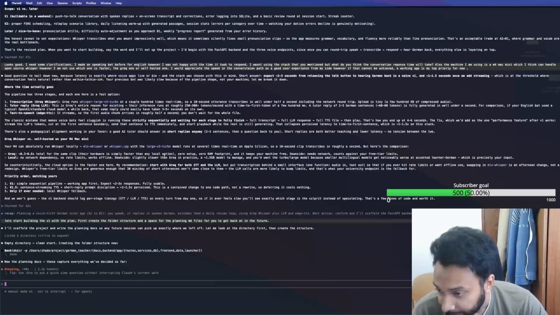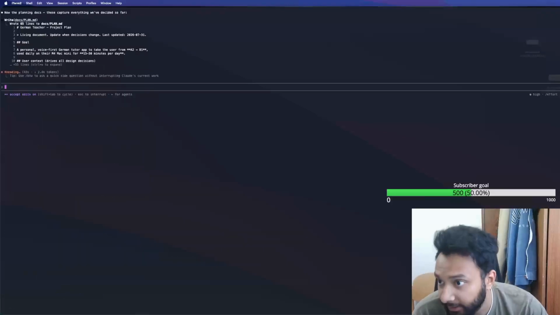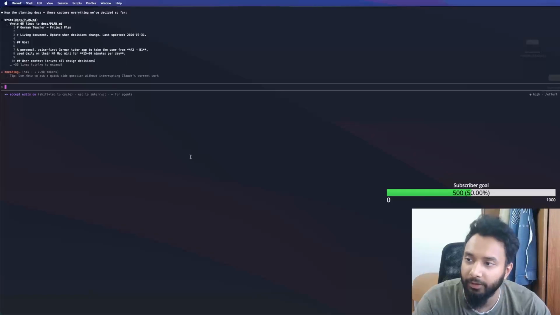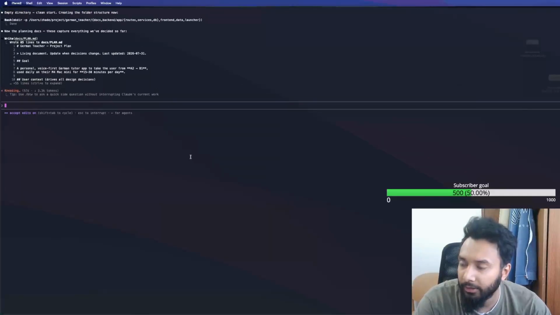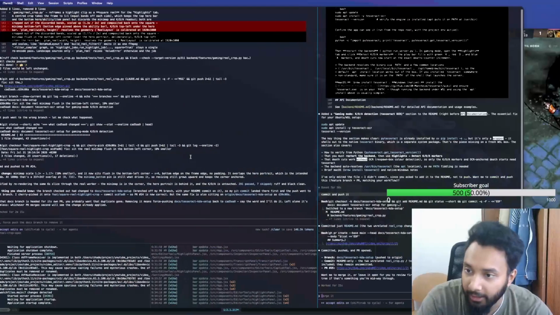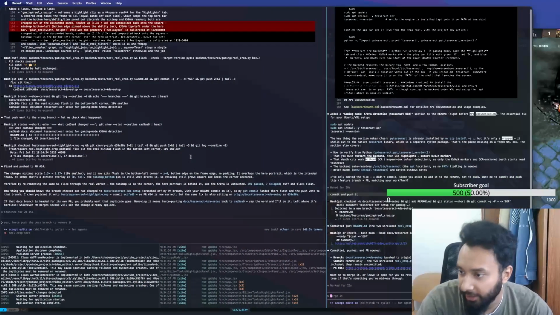Yes, allow all edits because there is nothing there. I think I should use Tmux for this, but okay, let's just let it complete for now, and then I'll open up different tabs like I'm doing for this one. So many tabs to work on.